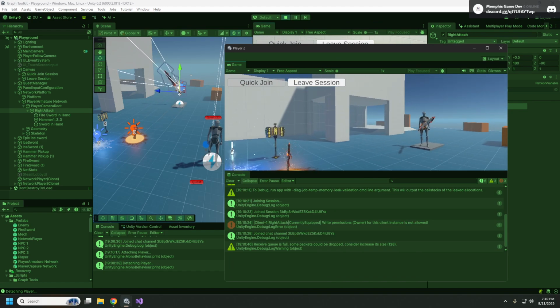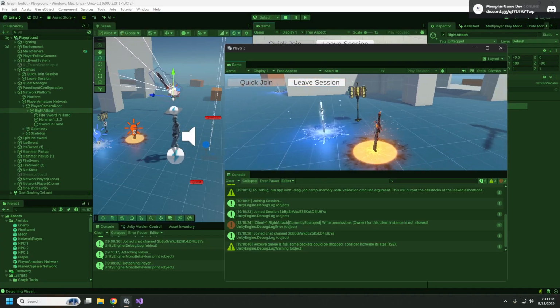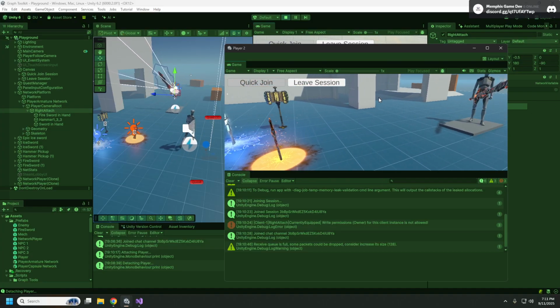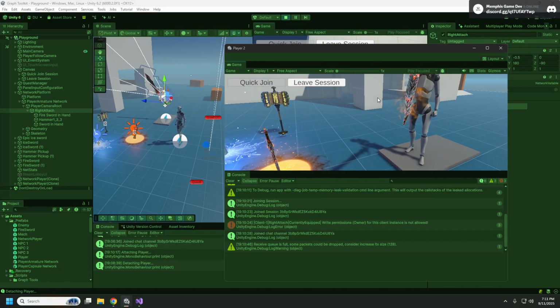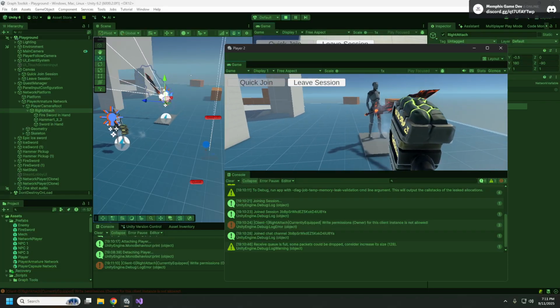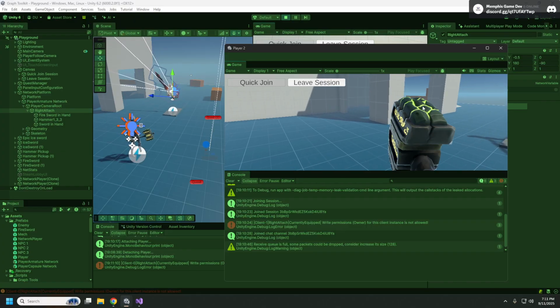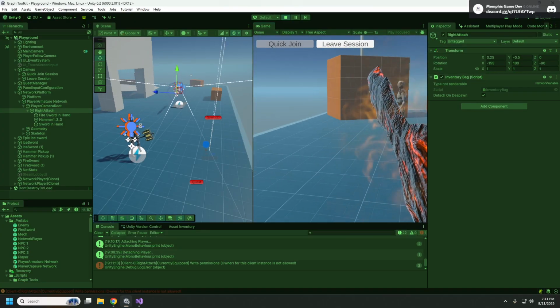Then it fixes itself. I'm not sure what's up with that. It's probably something with how I've got the network variables working. But here, when I pick them up, boop, boop, boop. And here.